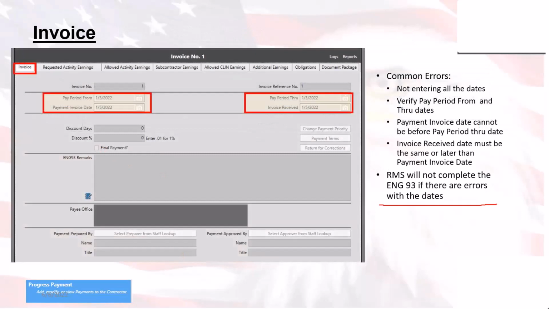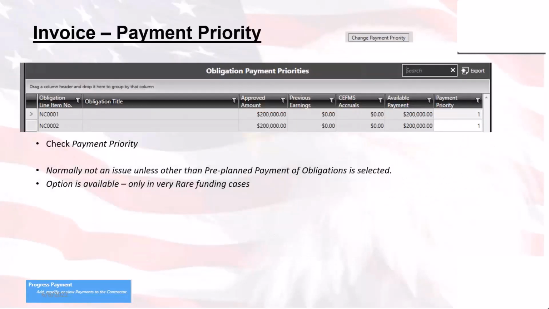All right, so on the next screen, we're looking at the payment priority. Again, most of you probably aren't going to be dealing with this. This is something that's usually a little bit more of an advanced feature, but it lets you know, all right, inside of CFMS, what obligation line item do I pull money from first? RMS tries to intelligently look at what has been done in the past or how it's been set up and pull from that. Sometimes you might need to change this based on funding. But again, most of the time, you're probably not going to be working with this.